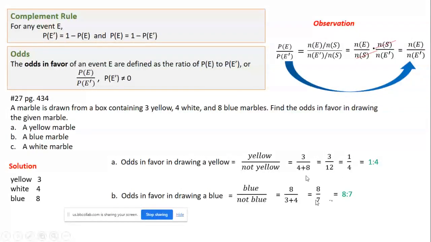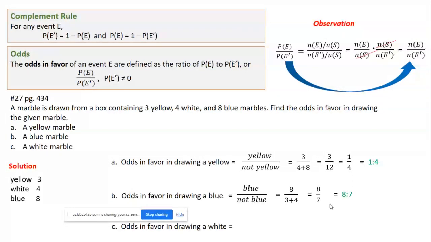And this makes sense, right? This fraction is this way because there are more blues than yellow or white, correct? Okay. Now, I also want to mention something. We're looking at odds here. This is not probability. If I would divide 8 over 7, this gives me 1.1 and so on, that's bigger than 1, but that's not what we're doing here. We're not doing a probability. We are doing odds, okay? So keep that in mind.